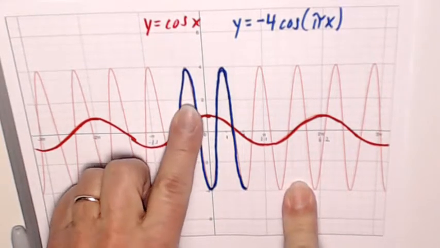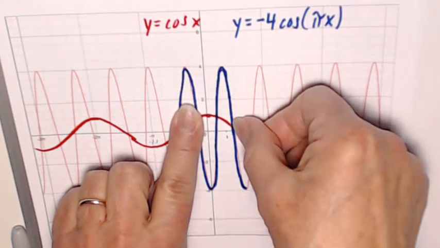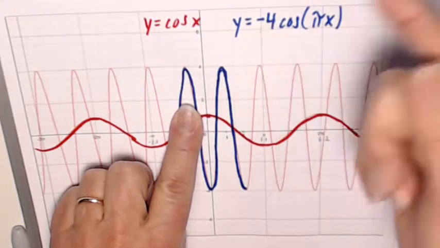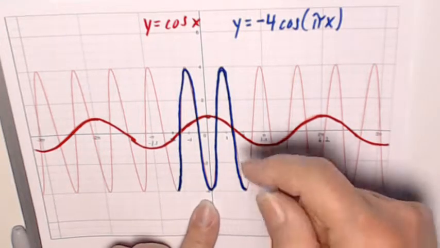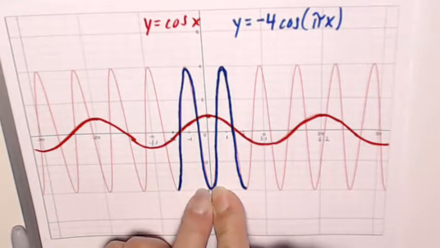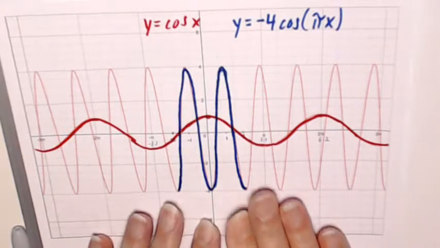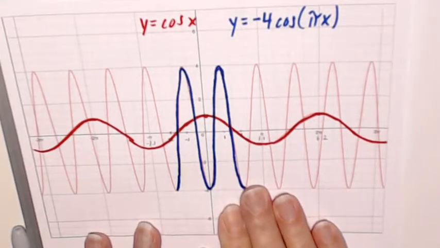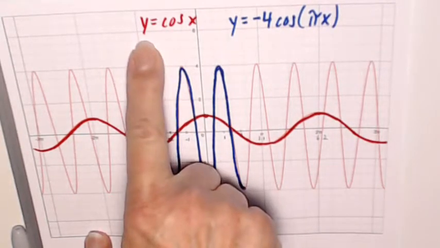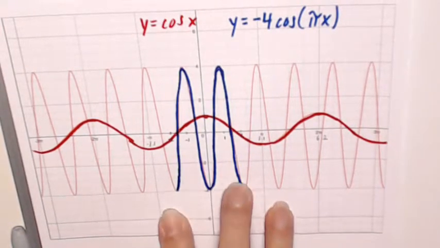And in a regular cosine function, we start at our max and decline. Here, because we have this negative sign, we've flipped our cosine. So instead of starting at the max and declining, we start at the min and we increase. As I said, I thought it would be useful to take a look at what we produced in conjunction with a plain cosine function to see what these changes in amplitude and period imply.